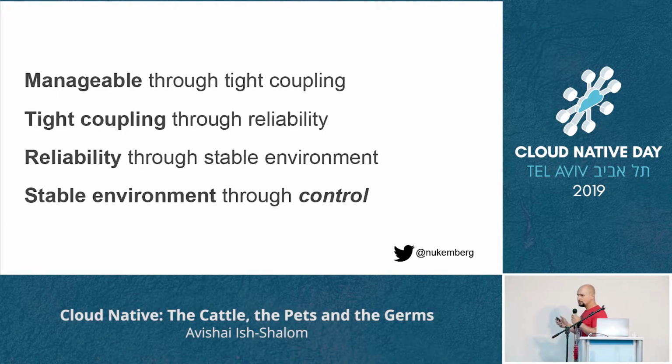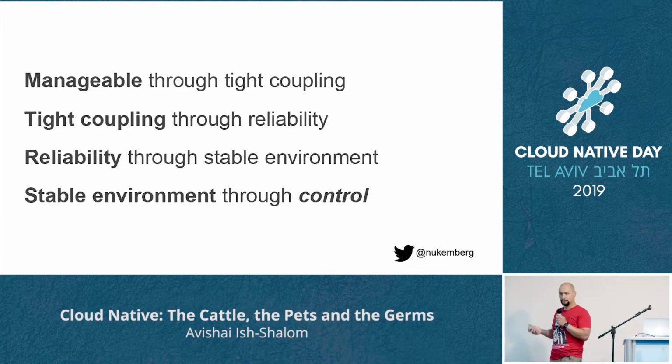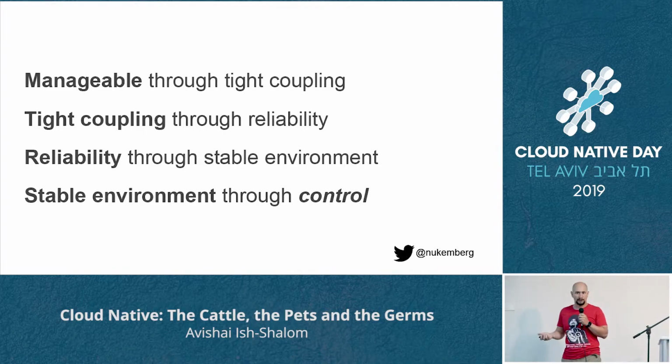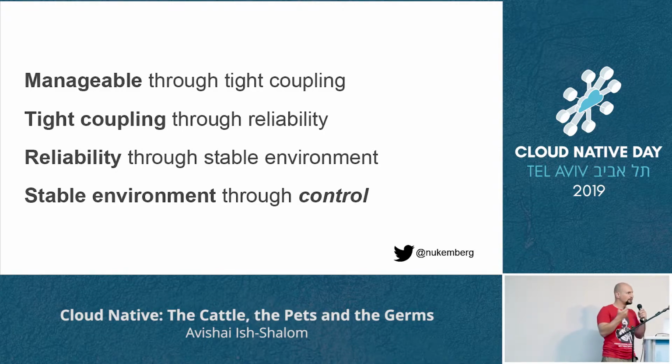This was a system that was very manageable through tight coupling. Everything was tightly coupled, connected by hardware. When there was a failure, we knew about it immediately. Tight coupling means the connections are so strong that whatever phenomena moves almost simultaneously. Everything happens in very short time frames, which is good on one hand because you can probably predict what is going to happen. You can analyze it very easily.